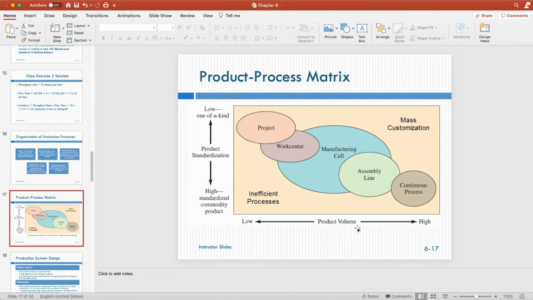So you can already imagine what the relationship is between standardization and volume in real business. Let's say for a product, if it is more standardized, can you imagine what the corresponding product volume is? Will it become lower or higher? Think about this.